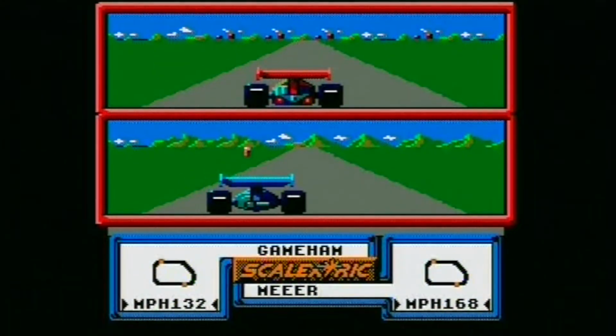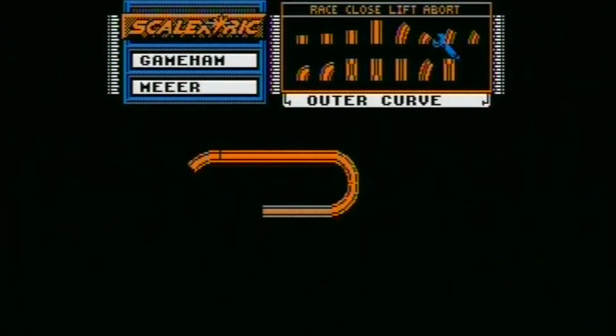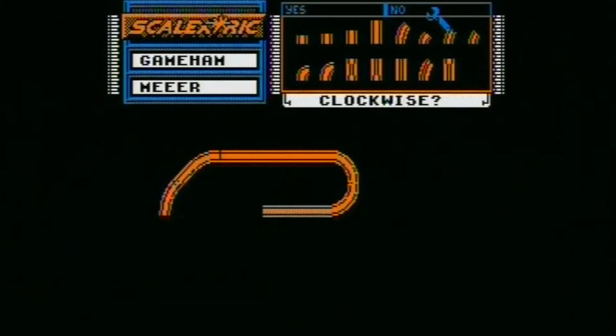None of that stuff is present in this game. Not even all of the different types of track that you could use on a real Scalextric course has made it into the game. Anything that stops the course being a flat track is not included, so bridges and high-speed banked corners are all out of the question.